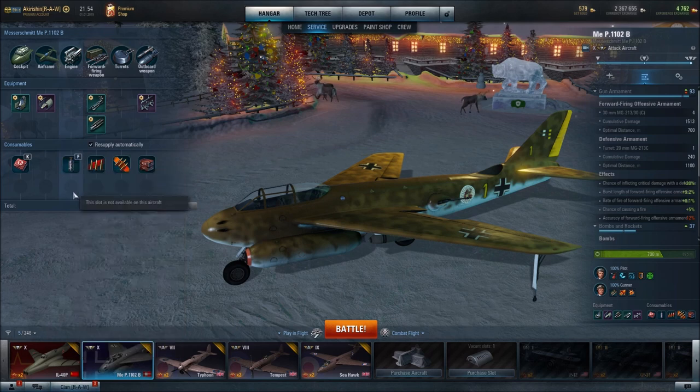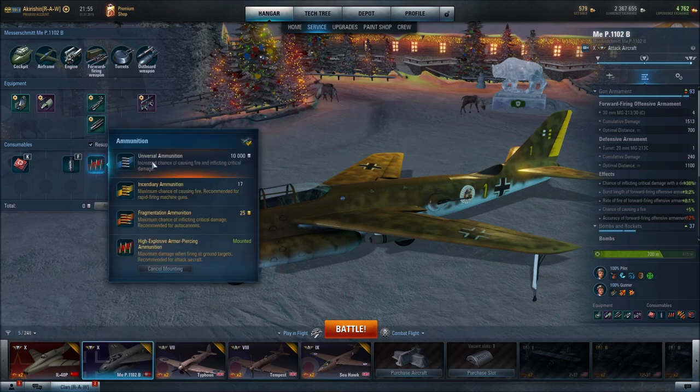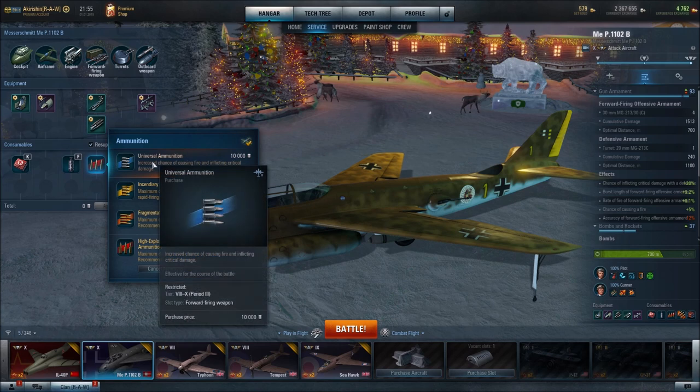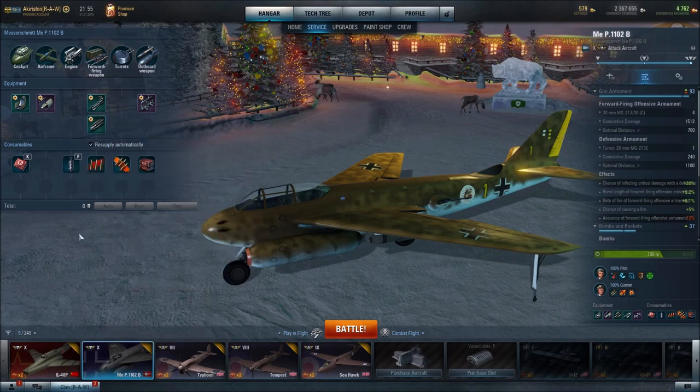In terms of ammunition for the forward-firing weapons, I went with high-explosive armor-piercing ammunition, which provides maximum damage when firing at ground targets and is recommended for attack aircraft. You could go with universal ammunition. That would certainly be just as fine, but I like the high-explosive, personally.